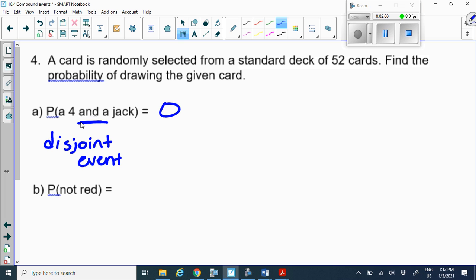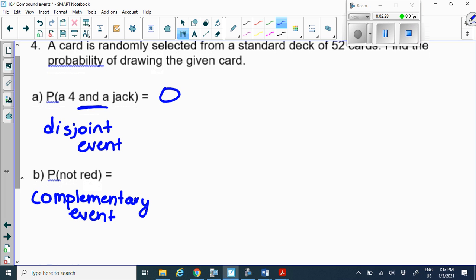Okay, so now let's figure out the probability that it's not a red. So we just need to make sure we have everything else. Remember when we talked about our complementary event, something that we don't want in that event. So think about not red as our event A. We don't want it, so this would be our complementary event. And remember, to do this, we basically are doing our prime. We're going to do 1 minus the probability that it is a red, okay?